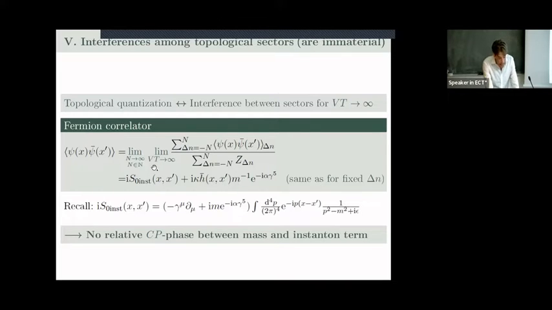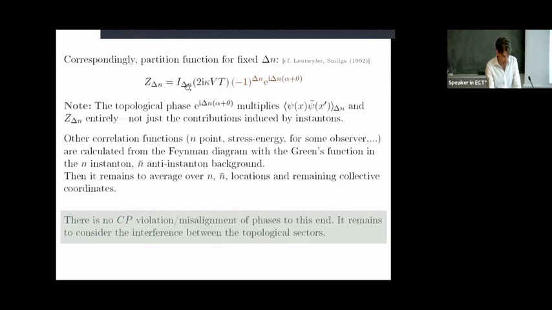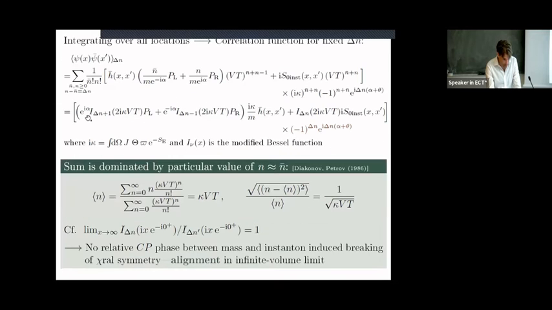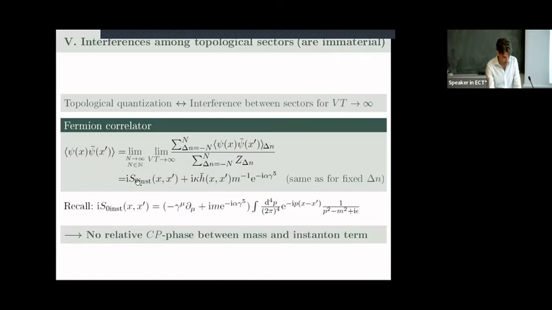Here you recall again this form of the zero instanton propagator, and by the argument that I've just given, this phase that I've highlighted here in brown is universal, it appears here and there. Since in this limit everything is independent of the index of these modified Bessel functions which appear here, here, here, what we get is this result. All that shows up is alpha and not theta anymore. So there's no relative CP phase and no CP violation.